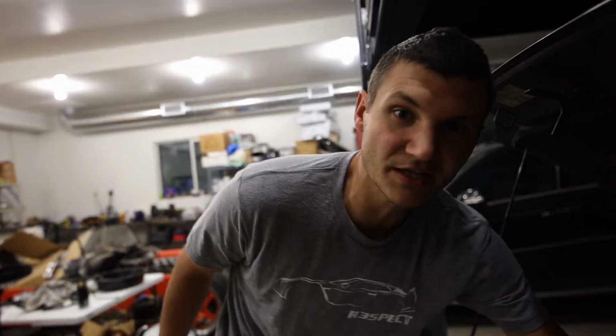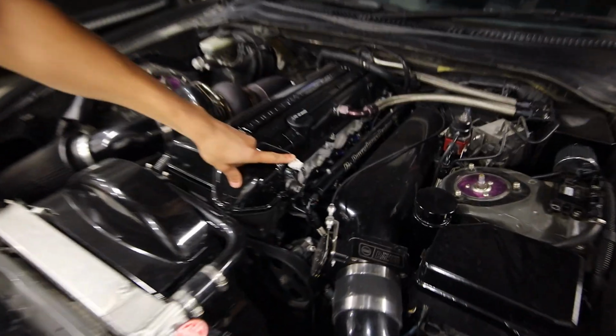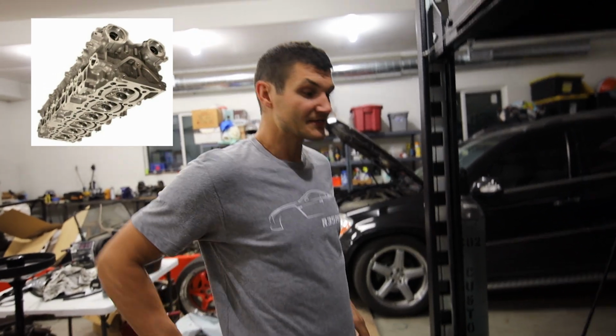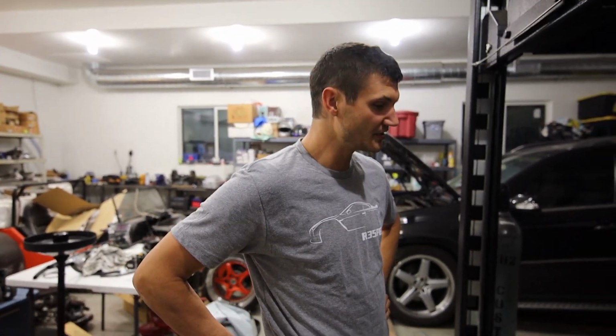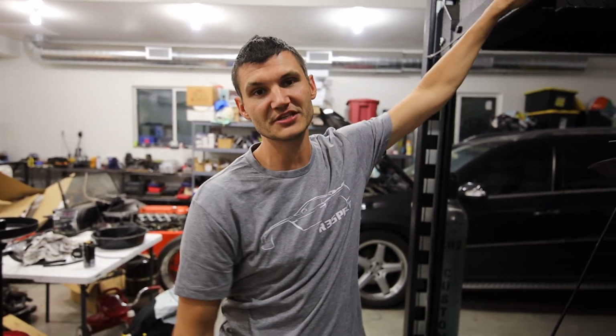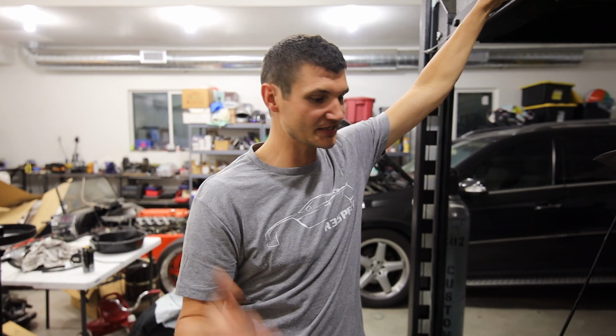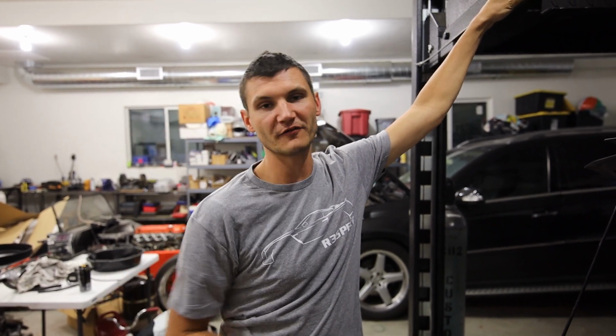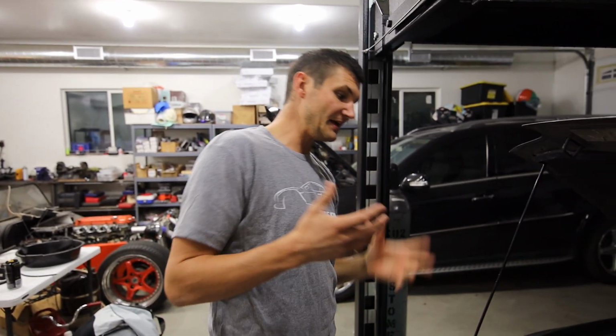Let me just throw this out there too. Some of you 2JZ lovers can see already: you take a look right there, you see the solenoid, and you know that this is a VVTi head. Everybody wants to know, does it make a difference? Yes, it makes a huge difference. If you watch the channel, you know I tune a ton of 2JZ stuff. The VVTi is a solid 30 to 50 foot-pounds of torque between 2200 and like 4500 RPM, and you feel that. I know it sounds like nothing, but it makes a big difference.